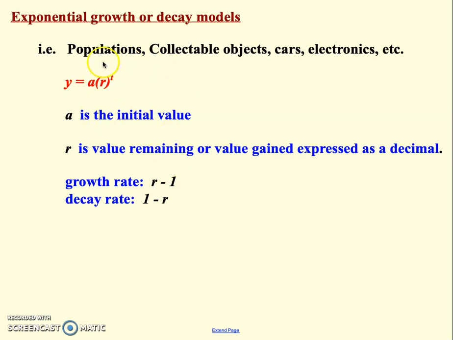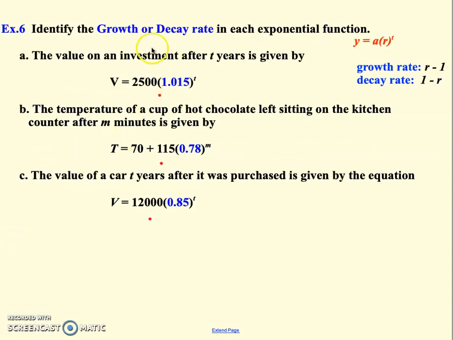And then of course we're talking about objects either gaining or losing value. Everything happens over time, so that T up there is referring to time, usually in years. It wouldn't have to be, but that's pretty typical to go in years. So let's look at a problem. So the first thing to do is here are a bunch of functions, and basically we want to just identify which type we have, a growth or decay.